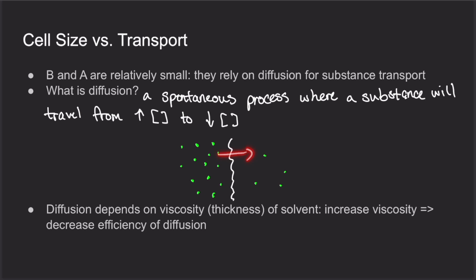We're saying this membrane will allow through this green substance. They'll hit each other. They'll move over, causing a gradient to form. And these substances move across the gradient. And gradually, this area of high concentration on the left will decrease in concentration. This area of low concentration on the right will gradually increase until they're about equal. Once they're equal, they will still travel through the membrane, but there will be no net difference.